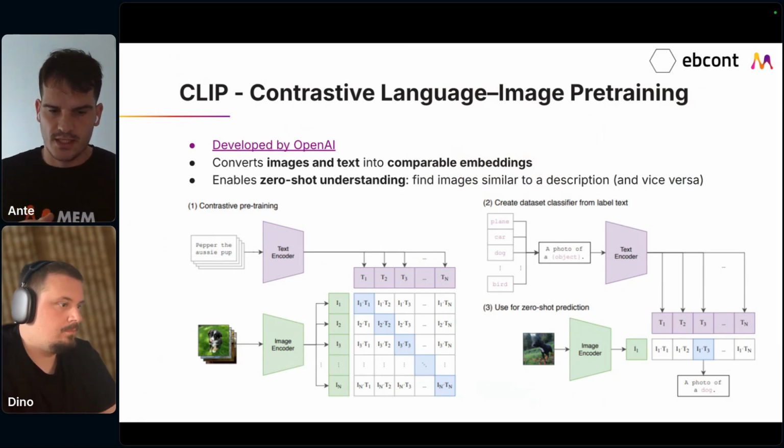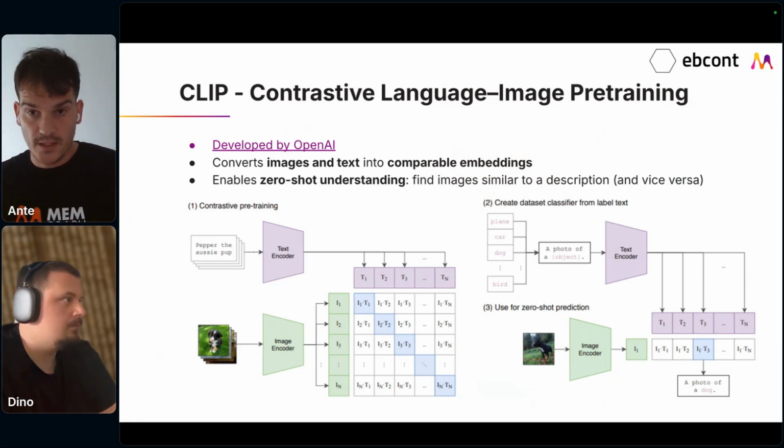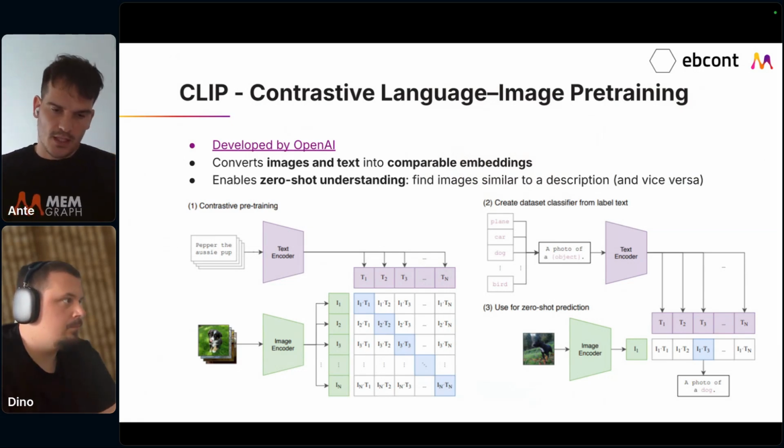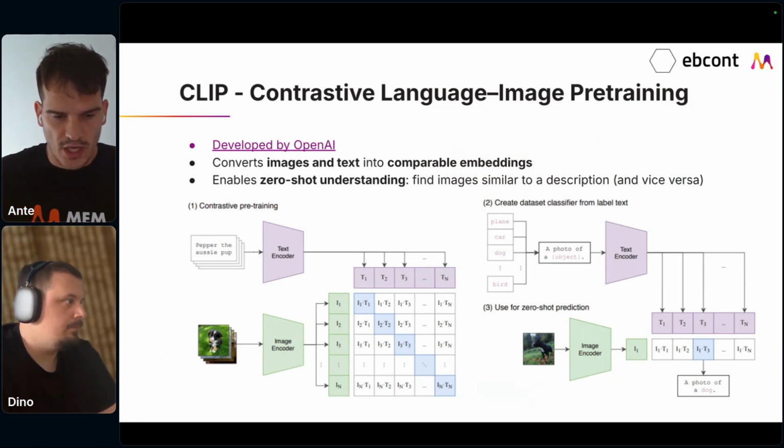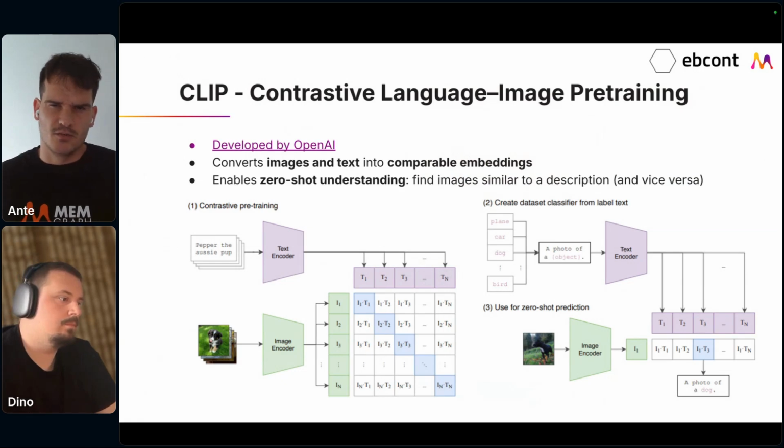So essentially, this means that you can mix and match images and NLP, but what is even cooler is that you have this zero-shot understanding. What that means is that typically computer vision pipelines were limited to a set of objects that neural nets can recognize.